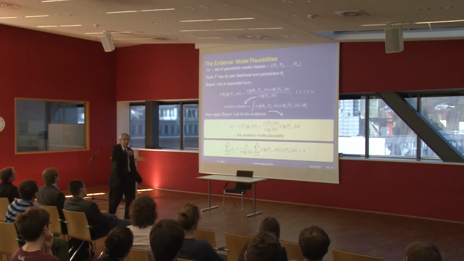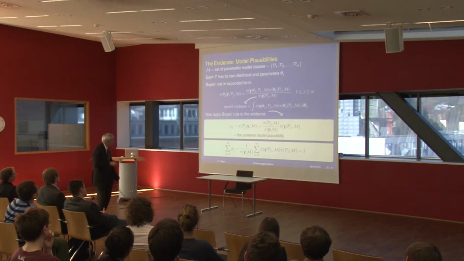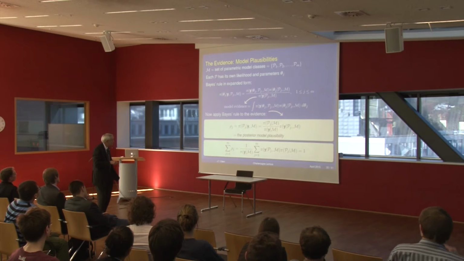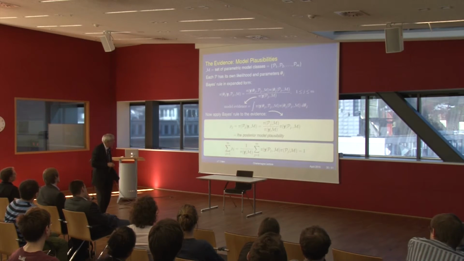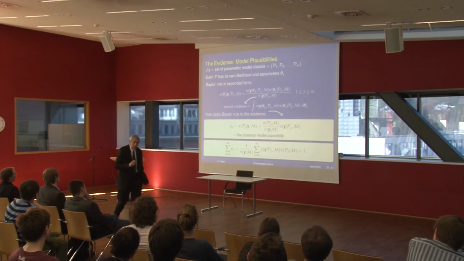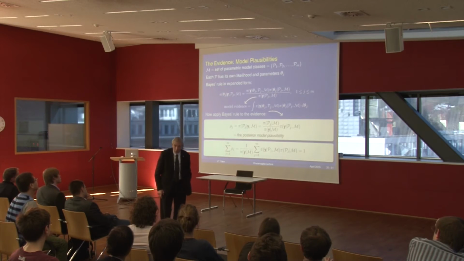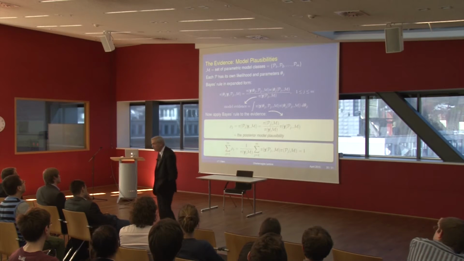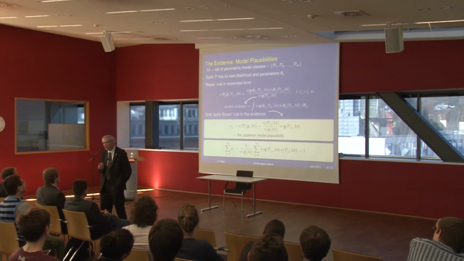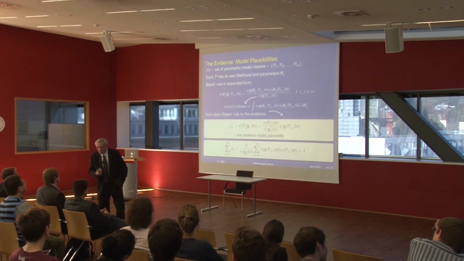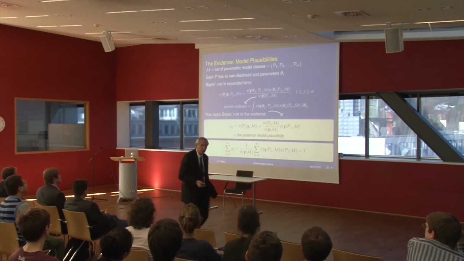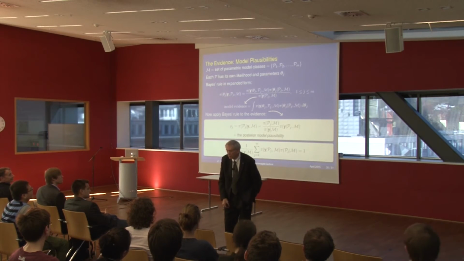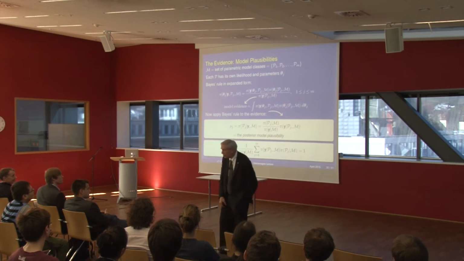If you do Bayes' theorem again, a second time, for the finite dimensional system, you get these things called the posterior model plausibility. It means you give me data, you give me a set of models. For each model I can compute their plausibility, and the sum is 1. And the model with a plausibility closer to 1 is the most plausible model. I find that absolutely astonishing. I spent my life as a student being told, oh, it takes an expert to pick a model. You use your judgment. You get the feel for many years, you know what the right models are. There's no mathematical way to pick a model. Wrong. Compute the model plausibilities.